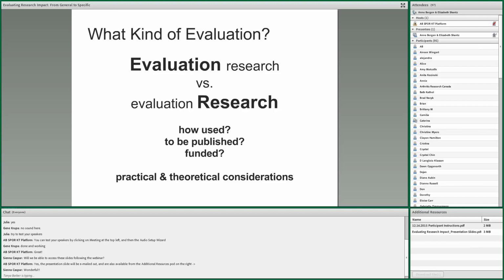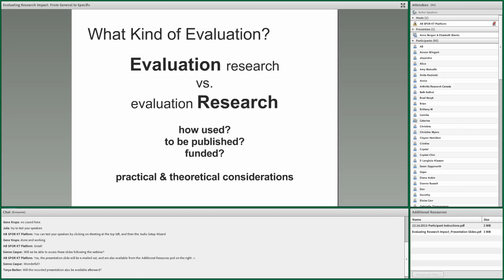I think another piece that's different between the big E and the big R, evaluation versus research, is how much theory you need to embed in your research and evaluation. If you're doing just a little bit of accountability, you might just have a quick checkbox and a list of things that you look for, whereas if you're going to be doing some serious research and publishing and all that good stuff, you want to have a good theoretical basis from the evaluation literature for the approach you're going to take. And happily, there's a lot of great models out there that can be adapted. Later on, I'm going to showcase some work by Sarah Morton, who works on a contribution analysis approach to evaluating research impact.